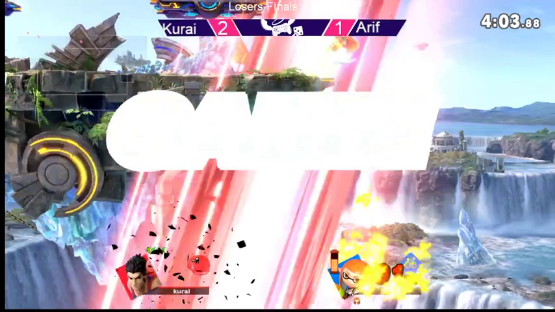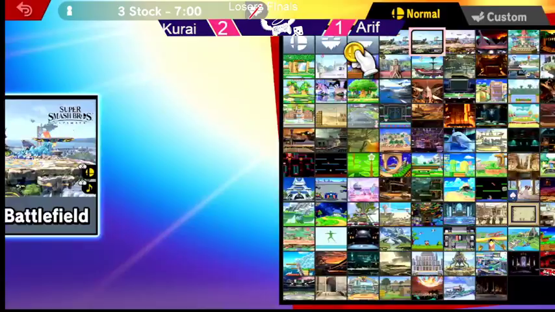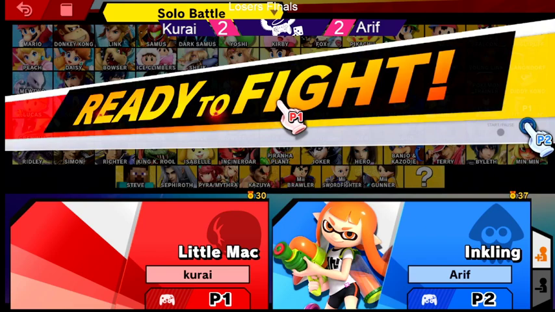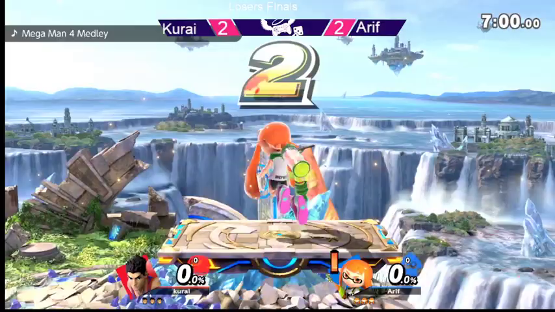Fortune SD. We're gonna see a game 5 situation come out in loser's final here. Back to Small Battlefield again.